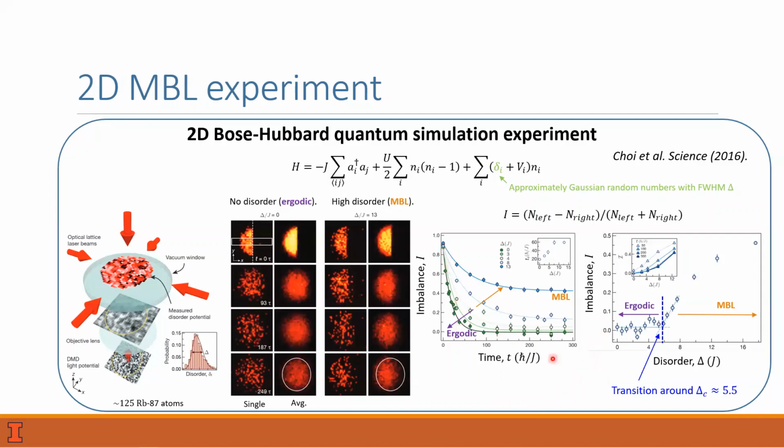I guess to really know if that's the case, you need to do a simulation for a really long time, to get many decades of time, so you could clearly see whether it's power law or exponential. But in these experiments, I know that they can't go too long because eventually, this system isn't a perfectly isolated quantum system. These quantum simulators are eventually open, so the system would eventually thermalize if you waited long enough. So there's some window of time in which you can think of the system as being perfectly isolated, but beyond that, it will always thermalize.